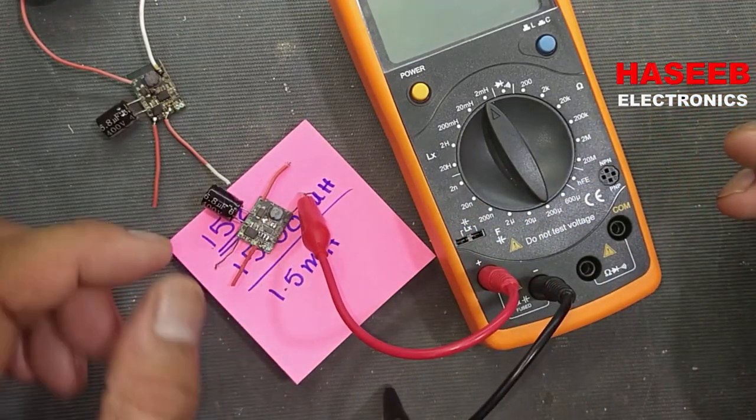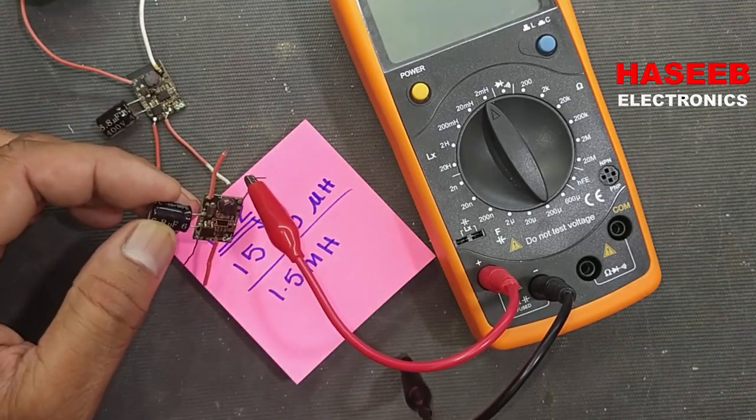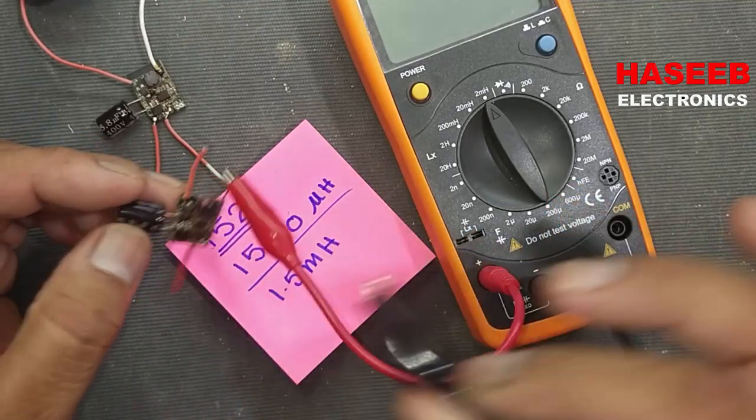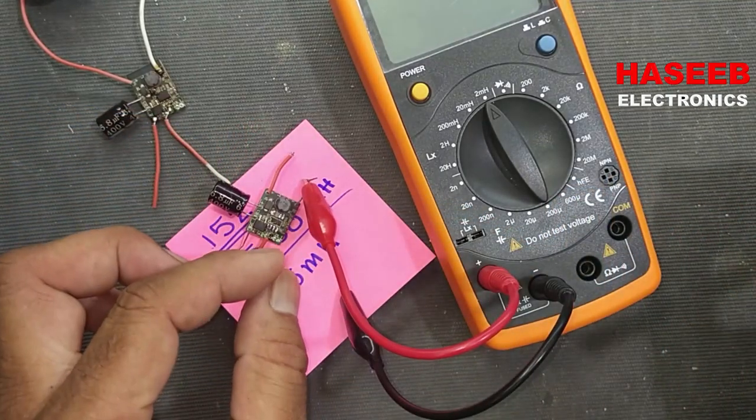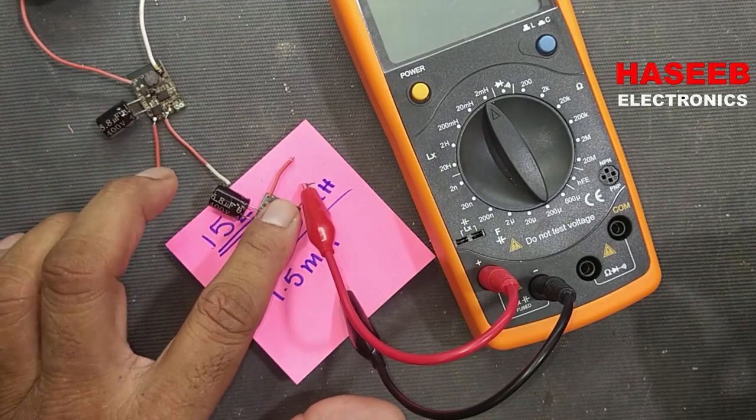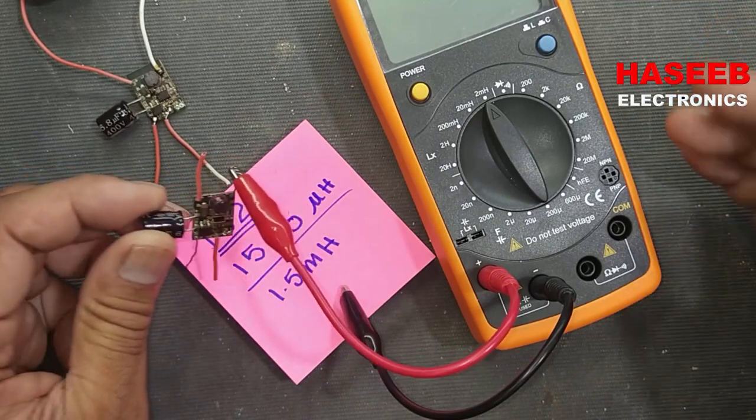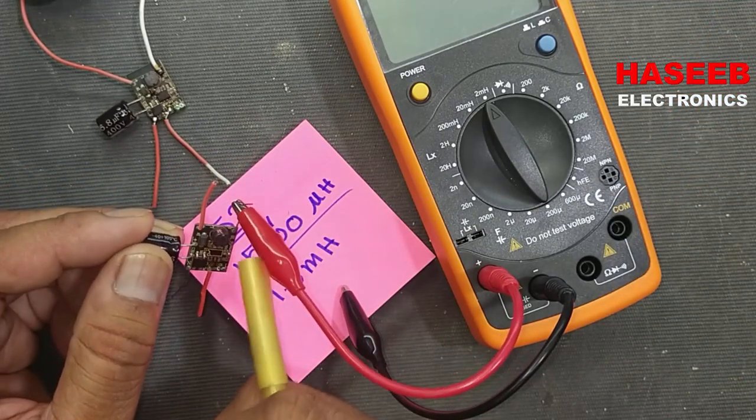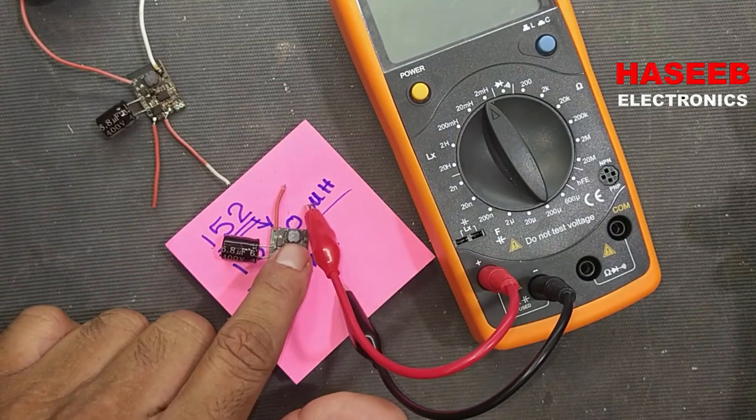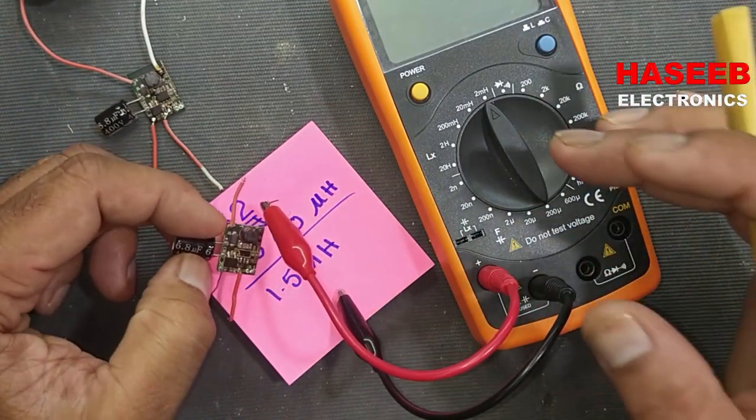So if you want to take a perfect measurement, remove the inductor from the circuit and connect it. Don't touch it with your hand. Place this under-test component away from any metallic part, because nearby iron will also change its inductor value. We have to select a neutral area to take a good measurement.